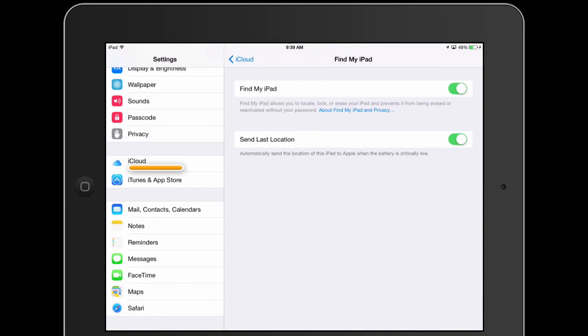That will make it so that if you do lose your iPad, we can't really find where it is, and it's about to run out of battery, it'll actually send that location, which will help us to find it, because one thing that you'll realize is that if you have Find My iPad on but you don't have any battery, it actually won't work. Okay? So that's our quick little explanation here of how to set up Find My iPad as well as how to update your iPad. If you have any questions, please let me know.